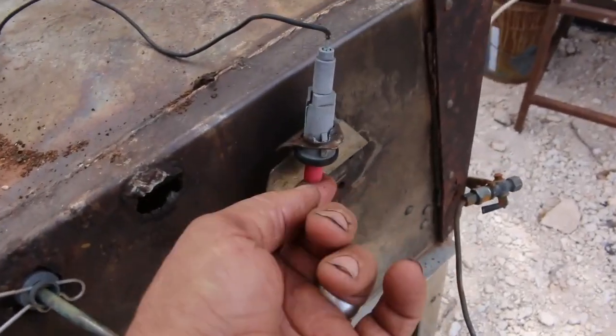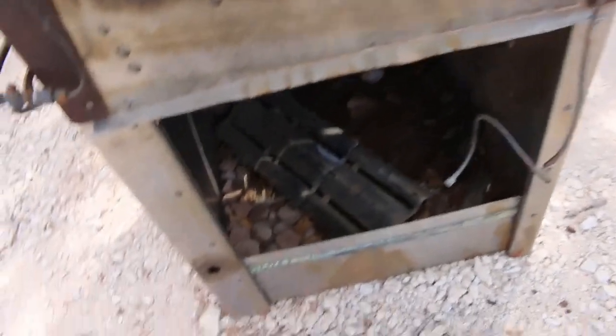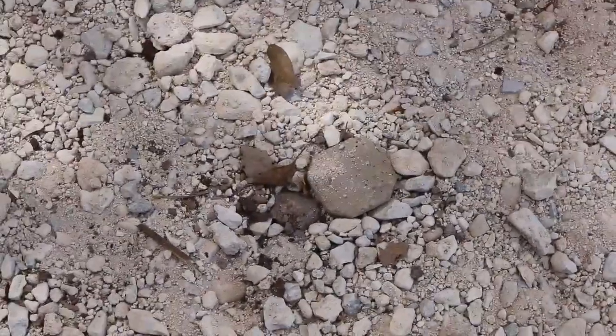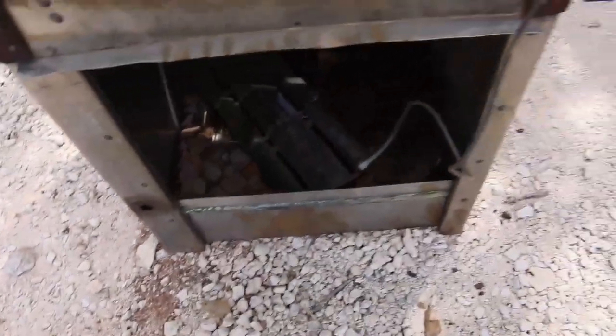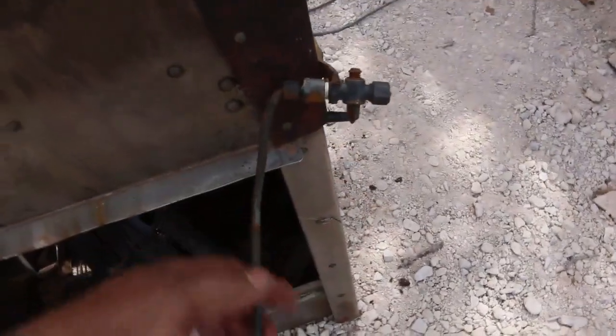So we got some brass, we got some copper. Got an igniter here, so why would we have an igniter on a dishwasher? But you can see down inside, got some briquettes, and I got one right there. And you can see some down inside, I think, if you can pick it up. I don't know, it might be too dark. Got another little valve here.